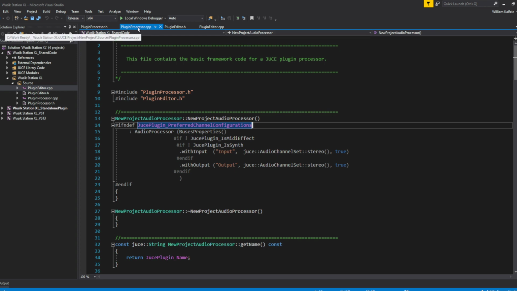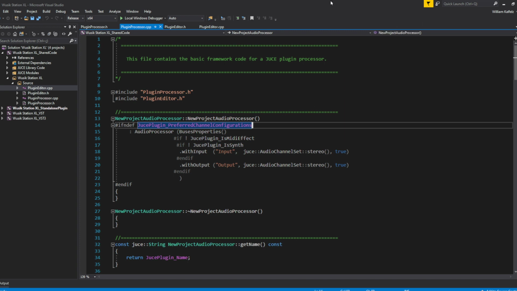And what's up with the plugin processor and editor? The processor is going to be where your audio is processed, and the editor is going to be what shows on the screen and allows you to edit things that will change settings and details for your plugin audio settings. So let's say you have a filter on a plugin editor, you can have a knob which is going to change the filter frequency and resonance, stuff like that. Audio gain, input and output. So the editor is going to be your interface.